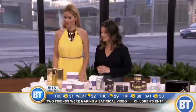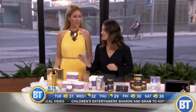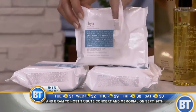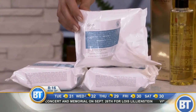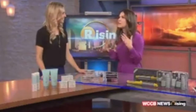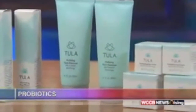Hydrated of course and ready for summer months. Let's talk about cleansing for a moment. The first option is perfect for the gal on the go — these are Skin Iceland's gentle cleansing cloths. They cleanse and detoxify stressed out skin, and they actually foam on contact, so it mimics a traditional cleansing routine on the go. What I love about this concealer is it's lightweight but blendable — that is the key in shopping for a great concealer. 2015 brought one huge trend in the skincare world: probiotics. Tula is a probiotic-rich skincare line exclusively sold at qbc.com.